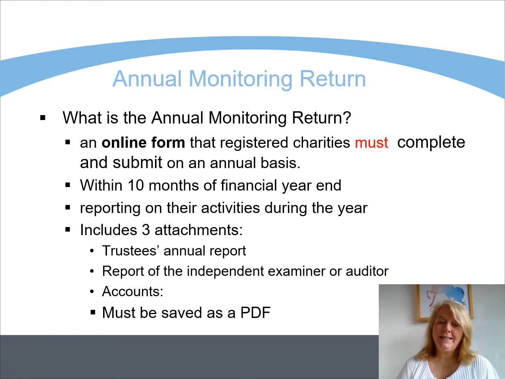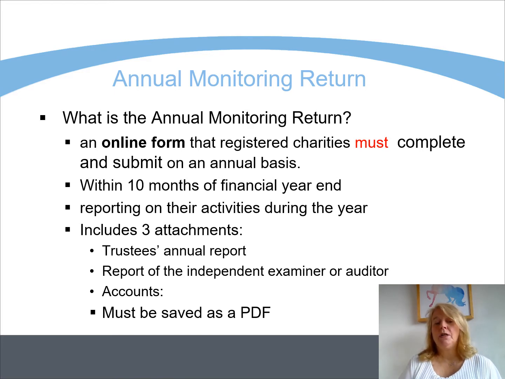So, what is the annual monitoring return? Well, it's an online form that registered charities must complete and submit on an annual basis. So it has to be done within 10 months of the end of your financial year. And for charities that are just registered, you have 10 months from the end of your first full financial year.